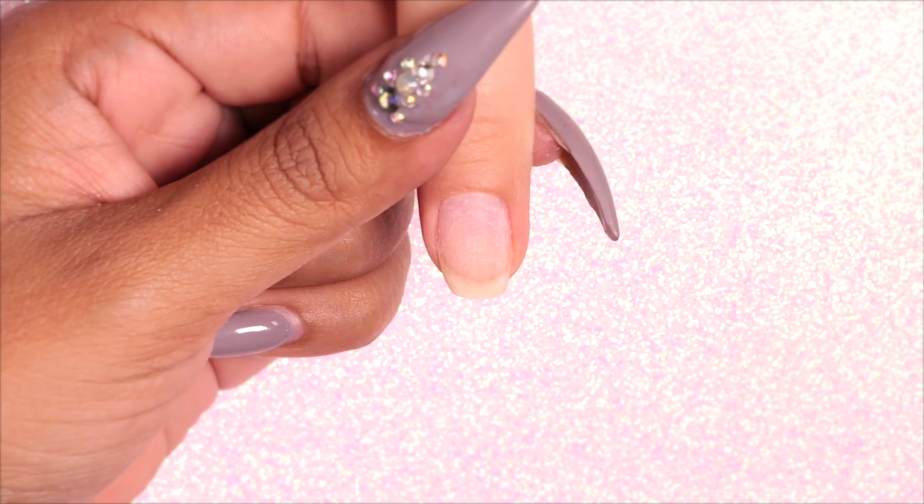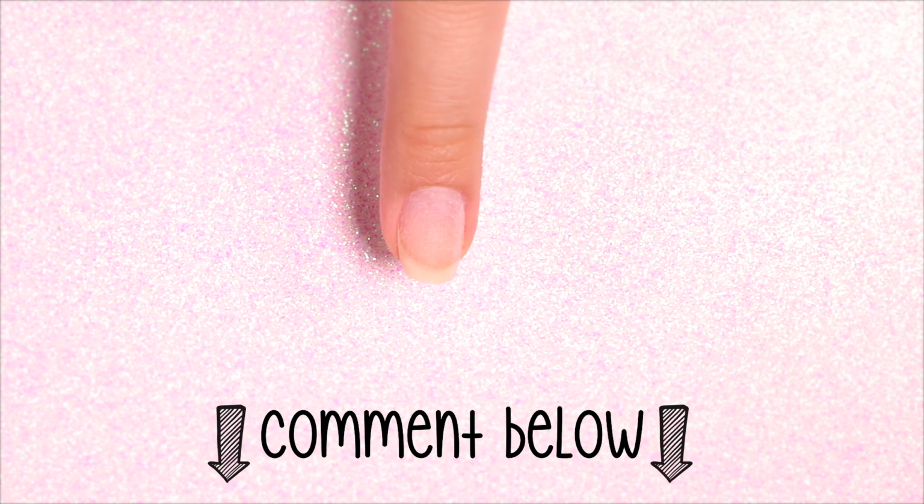And with these tips, you should have a properly prepped nail to avoid any lifting. And there you have it, guys, our Quick Tip Tuesday.